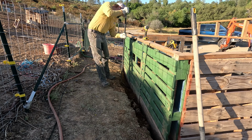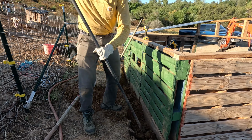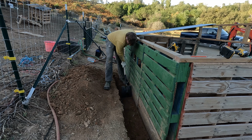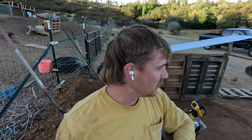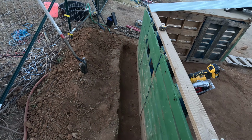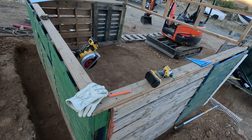So make sure you measure twice before you dig, because that wasn't too bad of a spot to do it in, but it wasn't easy. So now we got that extra space. Move this back, get the front edge on, and we should be good.